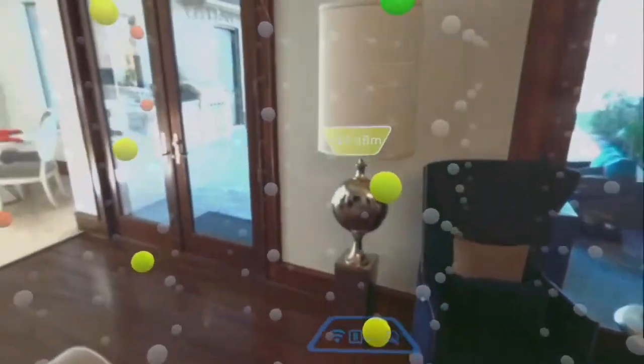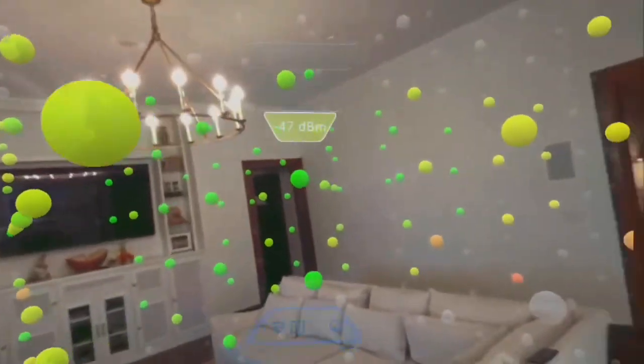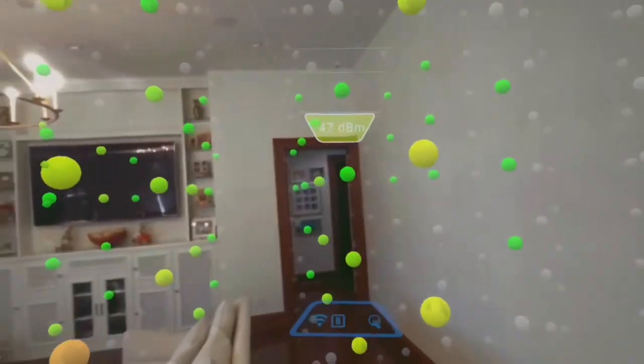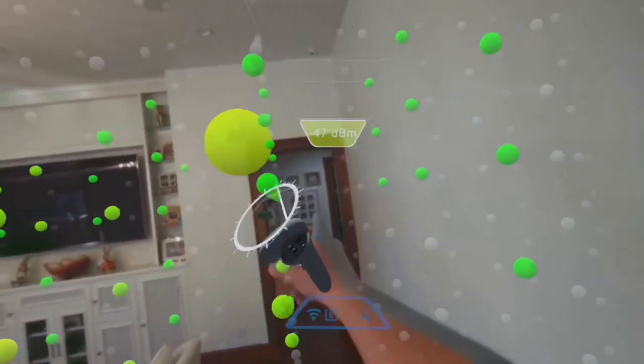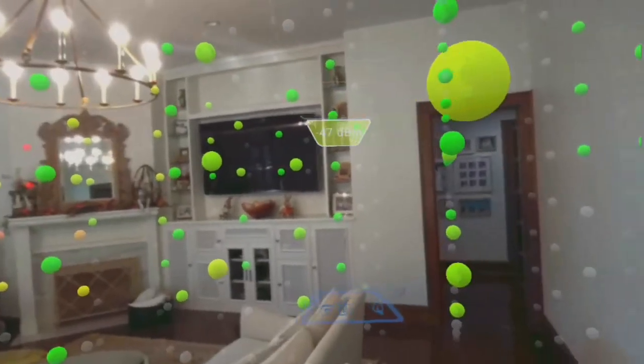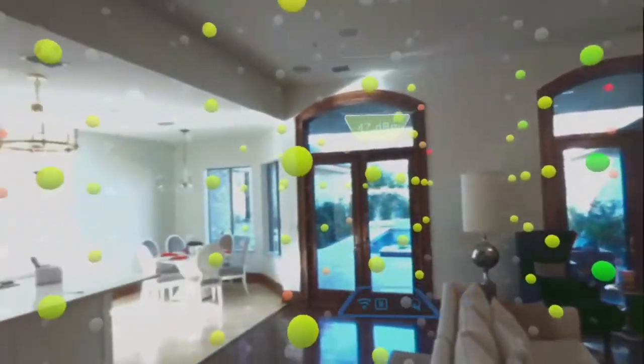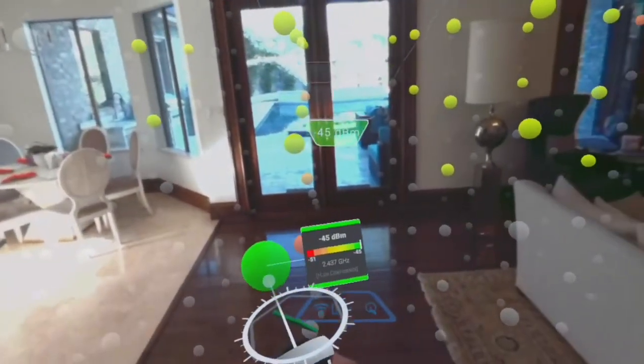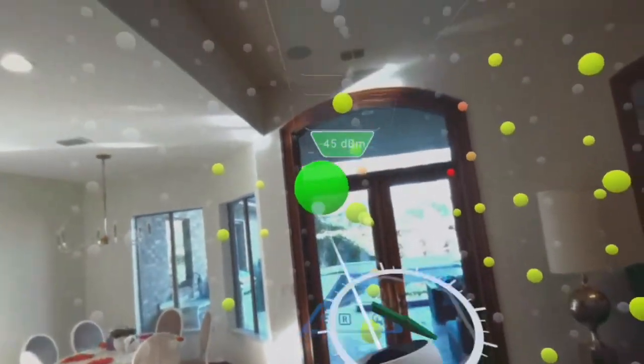But in my living room, it looks like I have pretty good coverage for those remote controls. You can see those spheres, the color gradient is just a little bit different between them. We've got some yellow, some green, looks like some peach or some orange color there. My access point is again back there around the corner. But as you look through the room, you can see that it's pretty well illuminated with these little spheres, and it's a neat way to show it off.